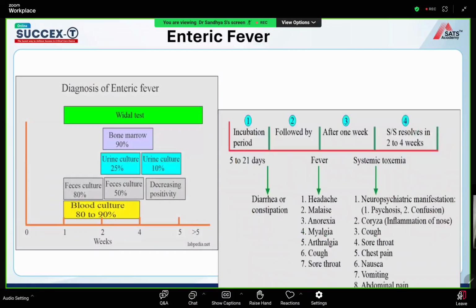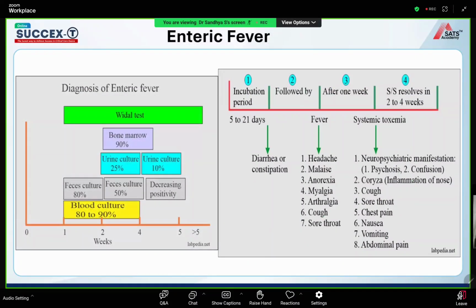About enteric fever, the questions that can be asked other than the pathophysiology is the diagnosis of enteric fever. You have to know the timeline when these tests can be done. Again, a simple picture can explain all this. And also the extra-intestinal manifestations of enteric fever can be asked as a sub-question whenever you are asked to talk on enteric fever. These are all available in the PPT as well as in the review article. So again, I'm not going to explain everything right now.